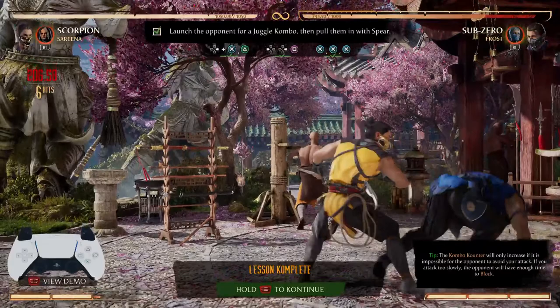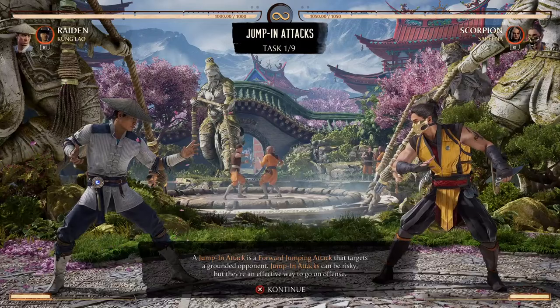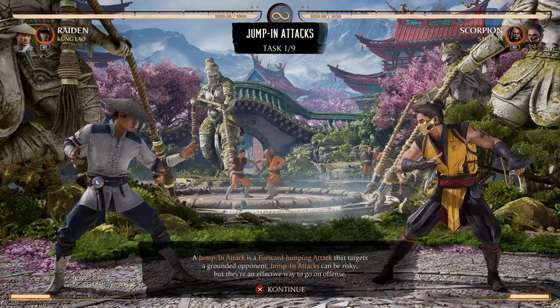Got it. Connecting to Mortal Kombat One server. Continue. Jumping attacks. Task one. I don't like jumping attacks. Jumping attack is a forward jumping attack that targets a grounded opponent. Jumping attacks can be risky, but they're an effective way to go on offense.